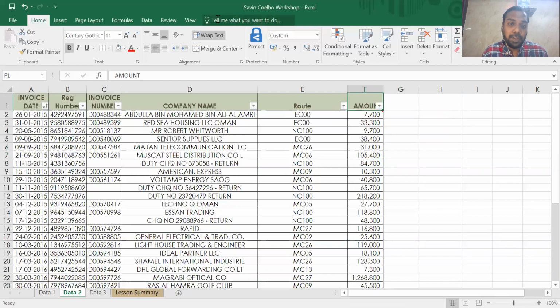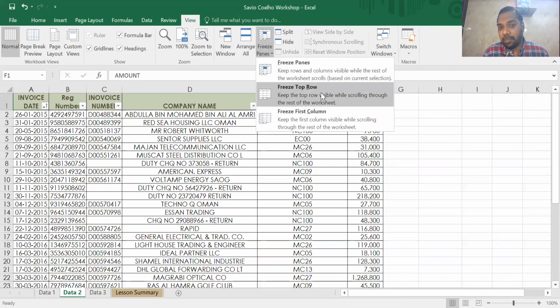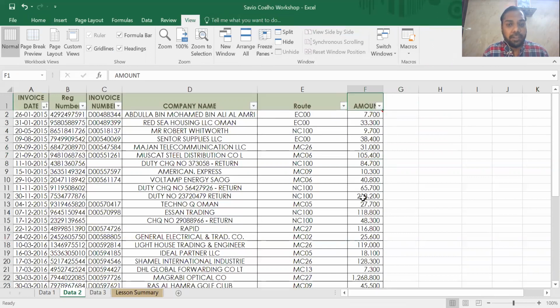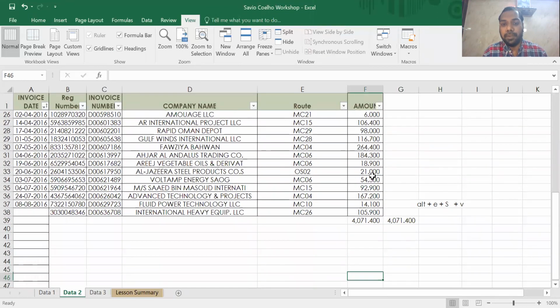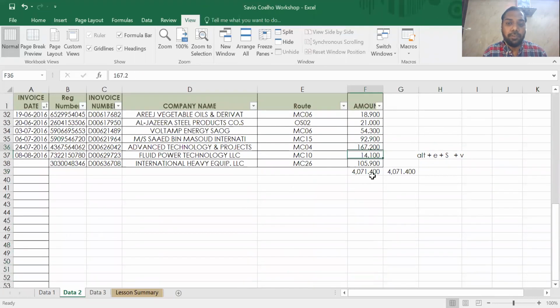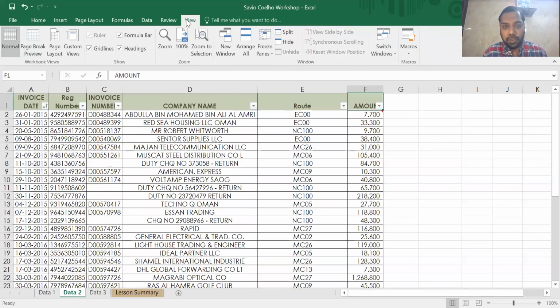So what freeze panes does is, if you go over here to View, Freeze Panes, Freeze Top Row, it will freeze this row for you. So when you scroll down, all the numbers go below the row, and that row is available for you to see what exactly the amount is for. This works both ways.